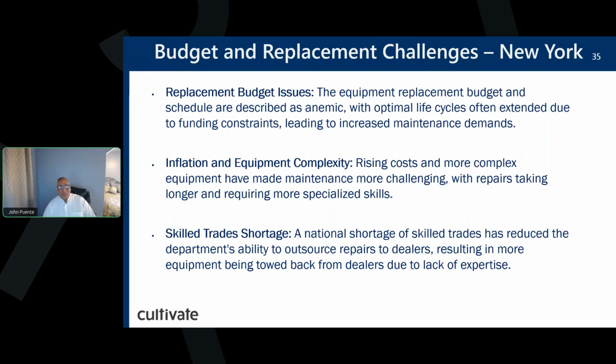Then let's talk quickly about the mechanics. They mentioned that there was a shortage of skilled mechanics and dealers, which creates a very long wait period for equipment to be fixed, and it often produces extended downtimes. So remember, I just talked a few states ago where they mentioned creating a partnership with local vendors to make sure that they have the right personnel in place to not only maintain your choices of equipment, but also to help to train your operators at the same time. So New York is basically reiterating what we just talked about.